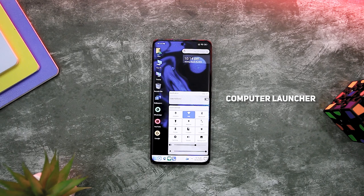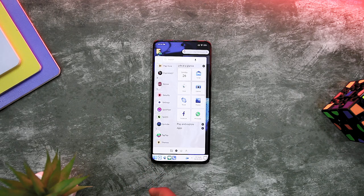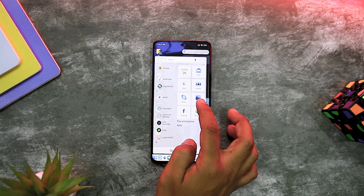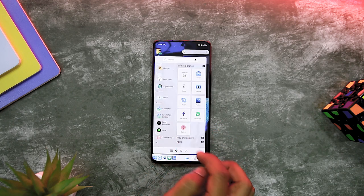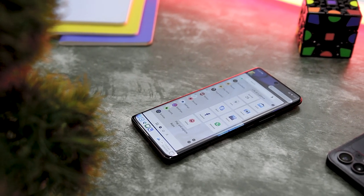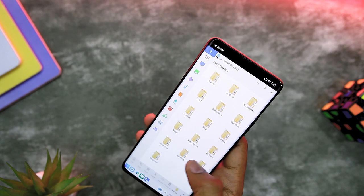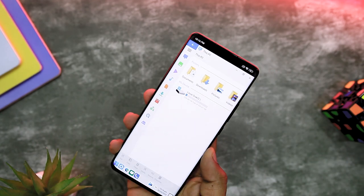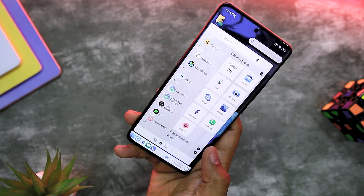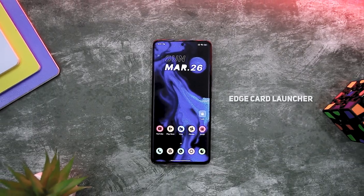If you want a desktop-like feel that can enhance the look of your smartphone, the Computer Launcher would be a good option. The launcher gives you a Windows 11 theme appearance on the first look. You get some stylish-looking tiles on your home screen which can easily be customized. You can press and hold the icons to change their location and create easily accessible shortcuts. The launcher has an Android-style menu where you get access to useful widgets like clock, weather widget, and RAM info widget. It also has a built-in file browser to help you manage files stored on internal storage, and built-in zip file support to compress files in various formats. Most features are available for free, while the premium version gives access to additional perks.